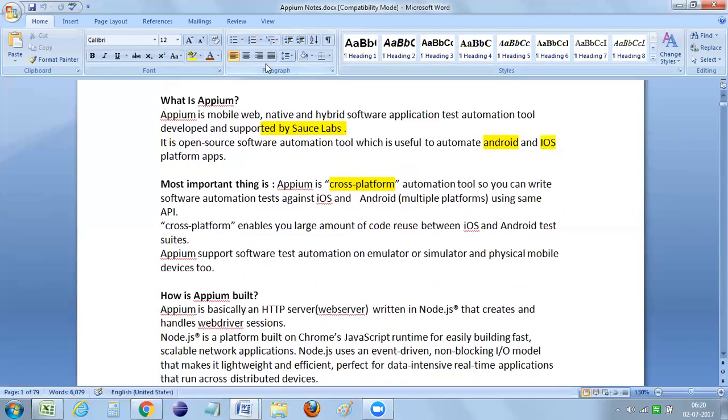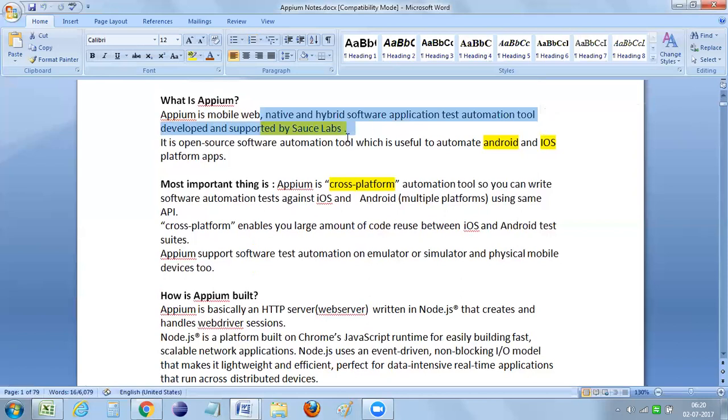Okay, good. And then the next point over here is what is Appium and what exactly are the most important things which we have and how it was built. So Appium is a mobile web, native and hybrid software application automation testing tool which was developed and supported by Sauce Labs.